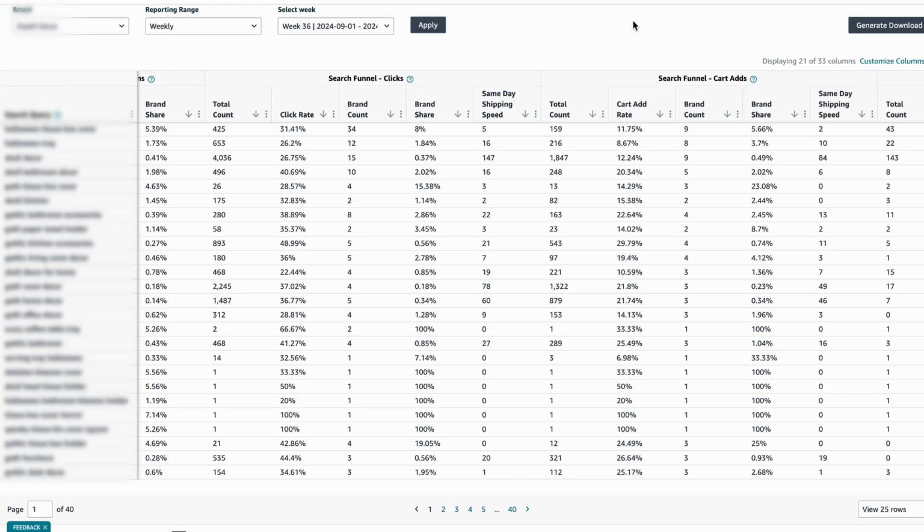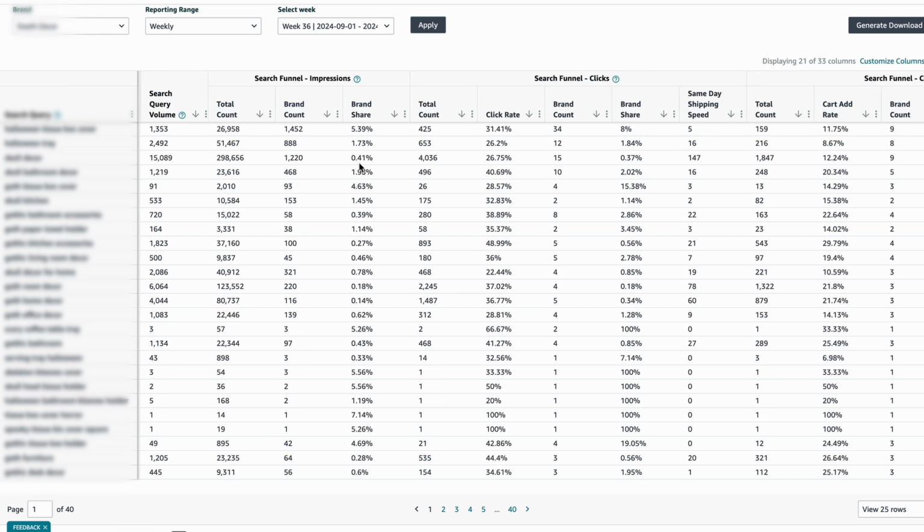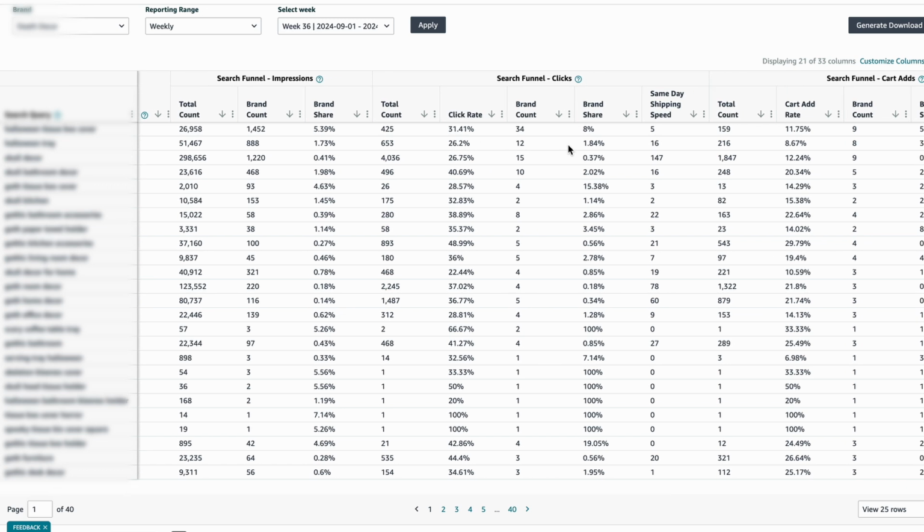Alright guys, to start off with, what I've done here is I've just looked into the search volume for a particular time period. Let's say I've taken weekly numbers, I'm looking at last week. And I see during this week from my search query performance report, what is the search volume on each of the important keywords. At a high level, how many total impressions were generated during that time frame, that is your total count. And then I also see how many impressions did my brand get, as in what is my brand share. All right. And then I have a couple of insights about clicks.